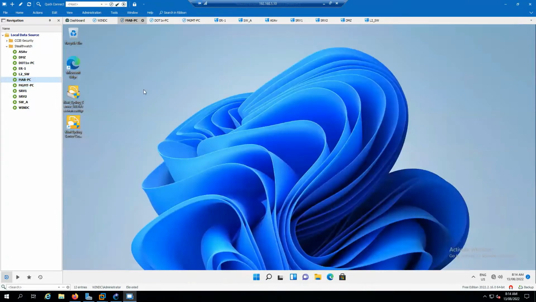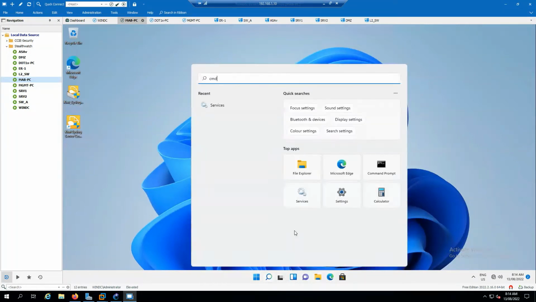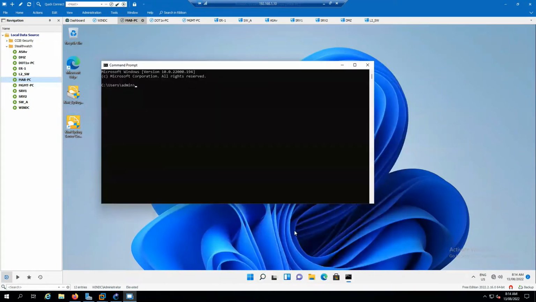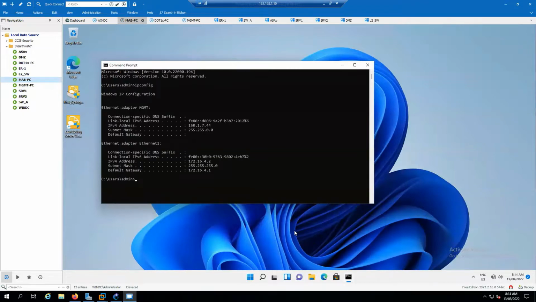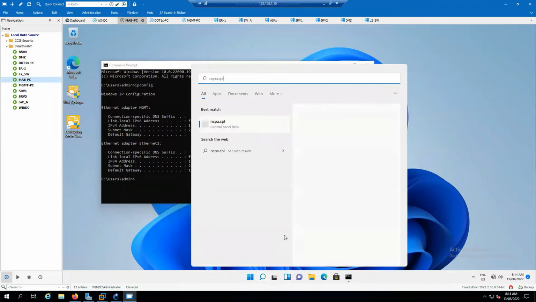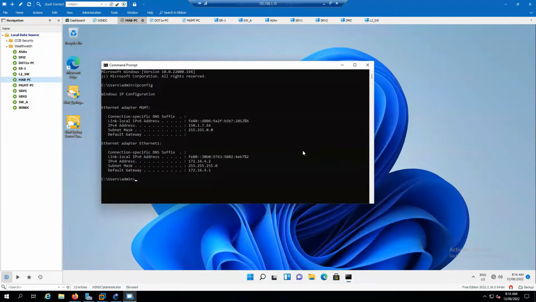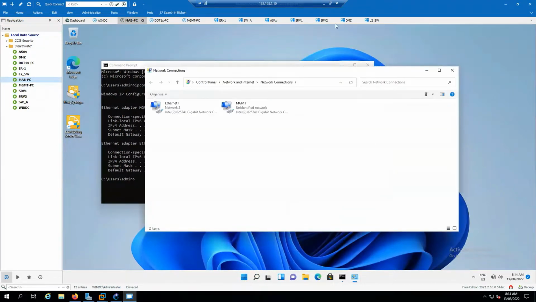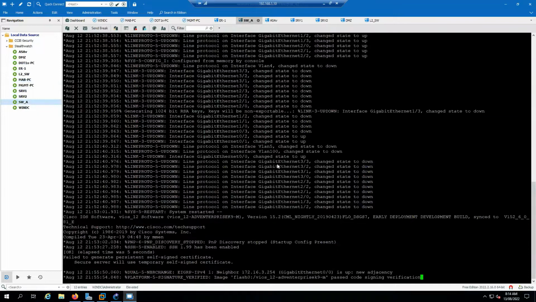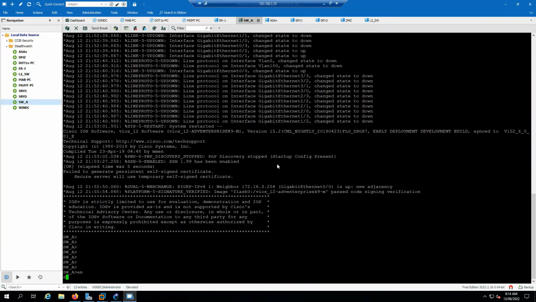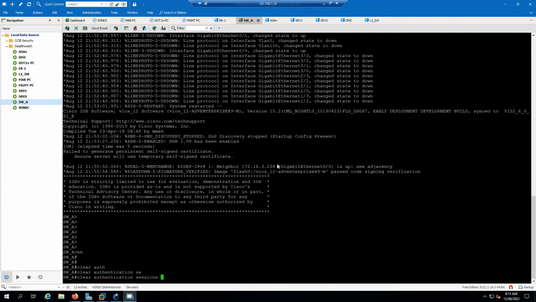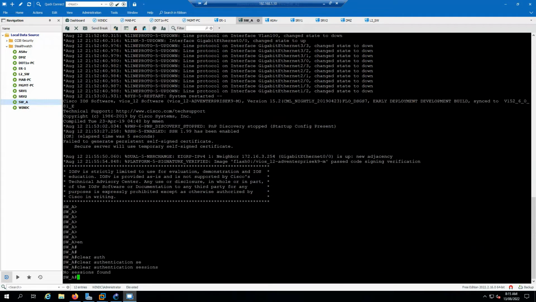Also, if I go back to my map PC, I will re-authenticate that one. And I will go to my switch one and clear that authentication session. No sessions found.